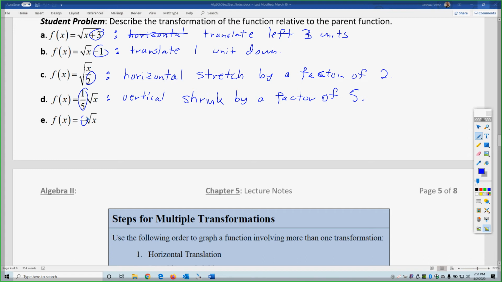So we have a negative, which is a reflection. So it's a reflection on the, what's on the outside, you're affecting y. If you change your y value, you're reflected on the x-axis, right? Think about it. You changed your y value from here to here. You went over the x-axis, okay? All right, let's go to page 5.